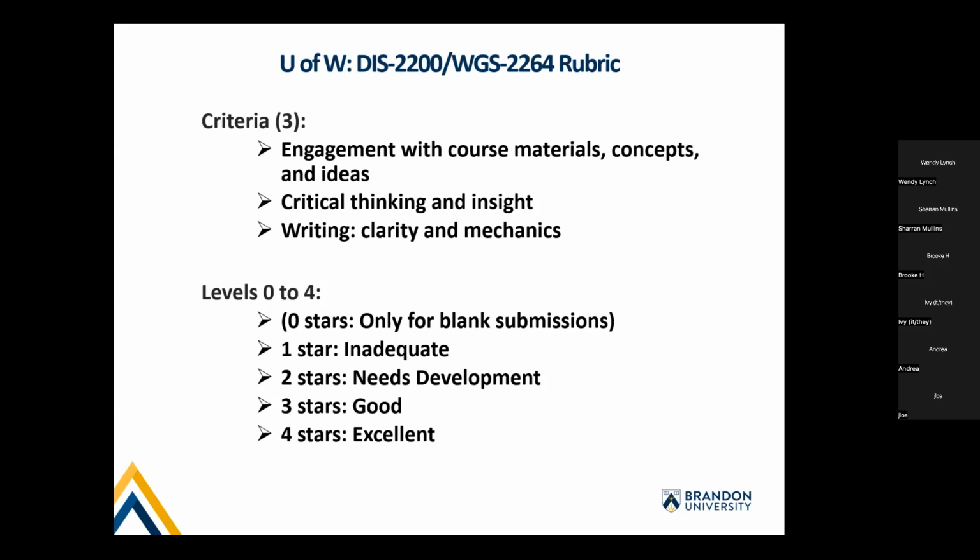The rubric explains in detail the sort of things that a paper meeting each level should exhibit, and then they can also use those half stars if they feel that the work falls in between those levels. Instructors can design their own rubrics, as I did here, including the relative weighting of each criterion, or they can also use one of Critic's pre-designed rubrics if they find one that fits their needs. And Critic has a fairly big selection of options depending on the type of assignment that you're using. Next slide, please.